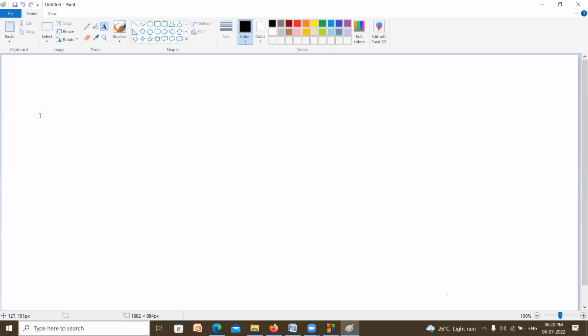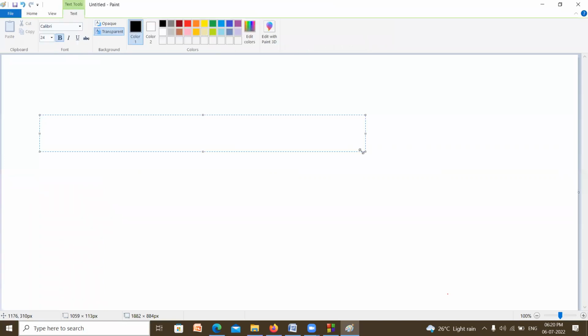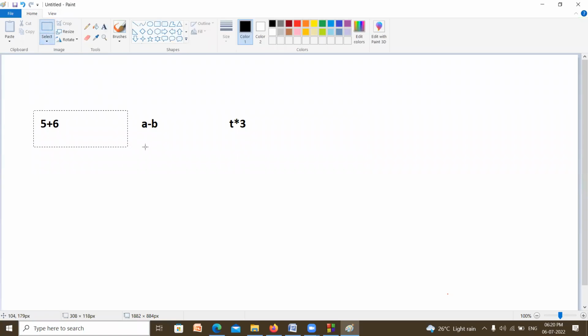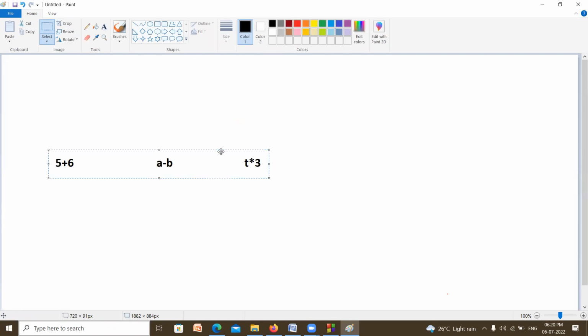Here I am going to write some expressions: 5 plus 6, a minus b, t into 3, like that. What are these? These three are called expressions.